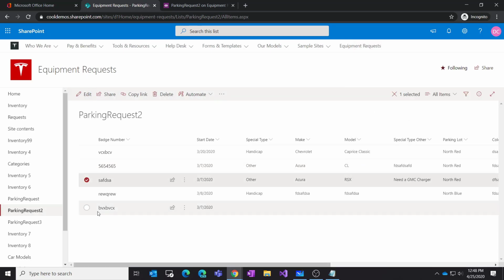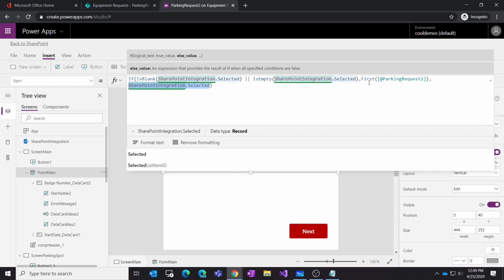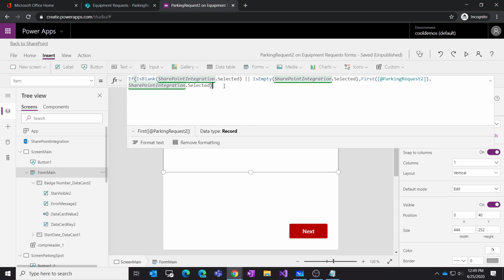And if I go new, if I uncheck this, this is going to be the selected item. In this case, there's no selected item, right? Because we're going new, so all of these should be blank. And what it does is it goes and grabs the first one, does a reset, empties all the fields out, and then allows you to create a new item by that formula. It's kind of weird. I don't understand this at first. There's actually a default method, and I'm going to show you that now.